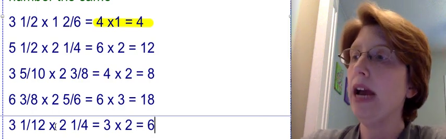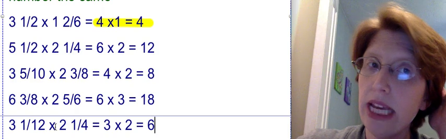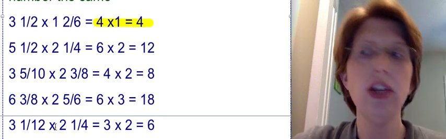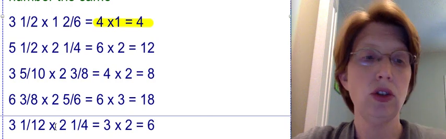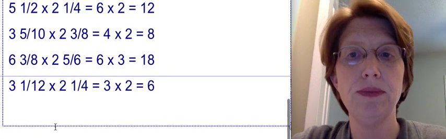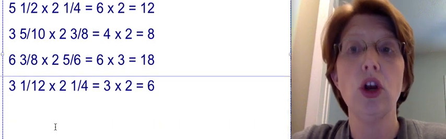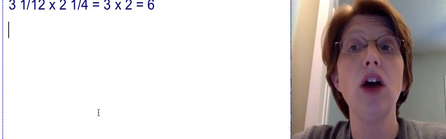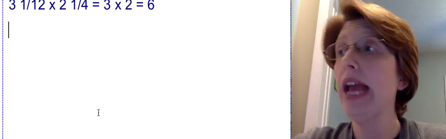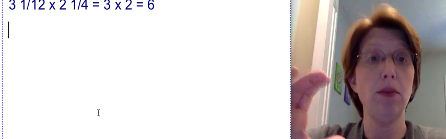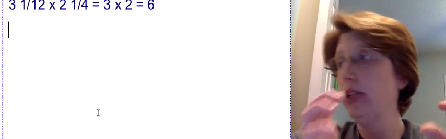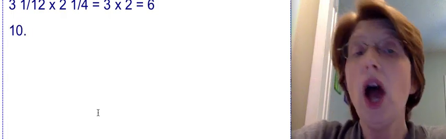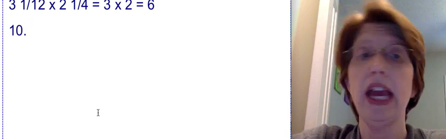Okay, now let's look at 10 through 15 because it says, write the mathematical expression for the phrase. When it says expression, we are going to make sure we are not going to write the answer because that is not what they want. They want us to write the problem, right? The expression. So let's look at 10. The product of 1/4 and 3/8.